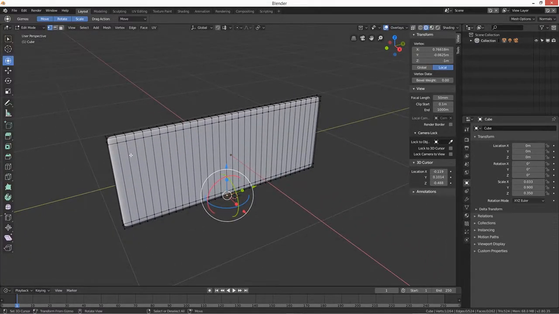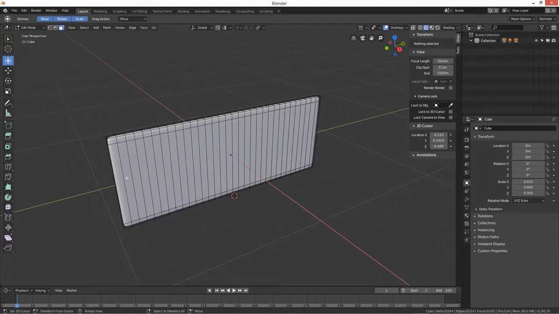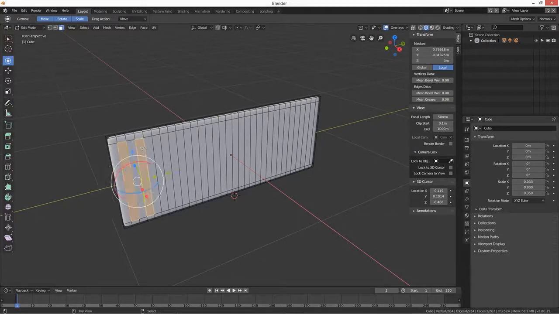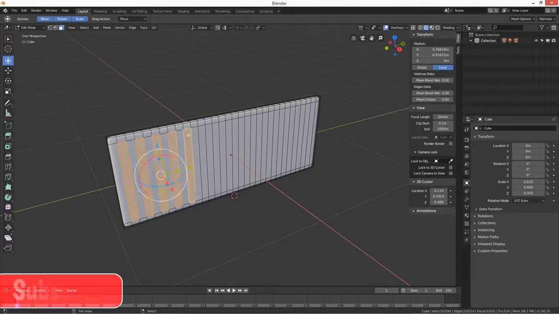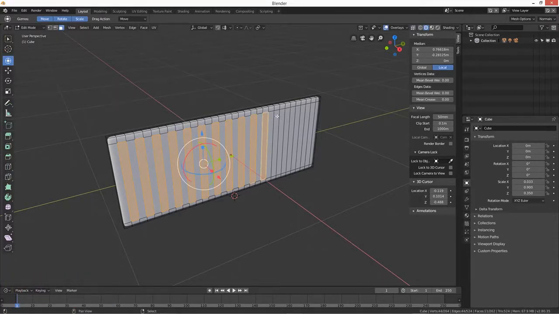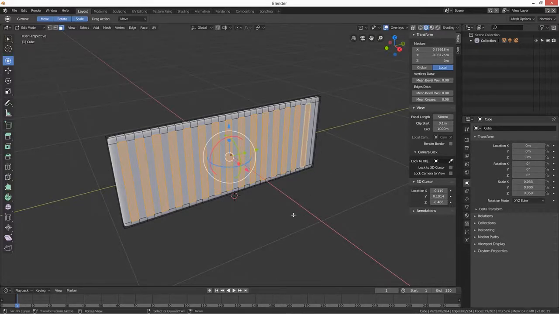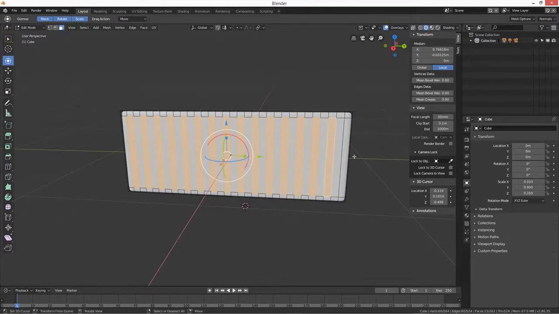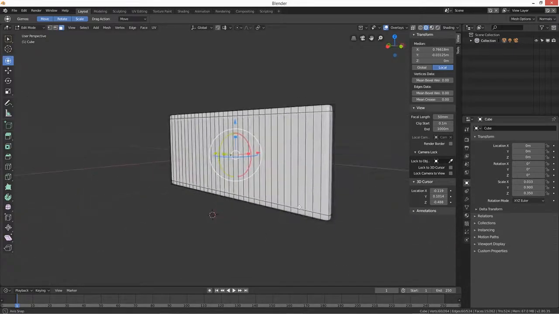And then what I'm going to do is select the faces, every other one of them, because what we're going to do then is just extrude them in. I don't think we did an even amount, but it doesn't matter. We can sort that out another time.